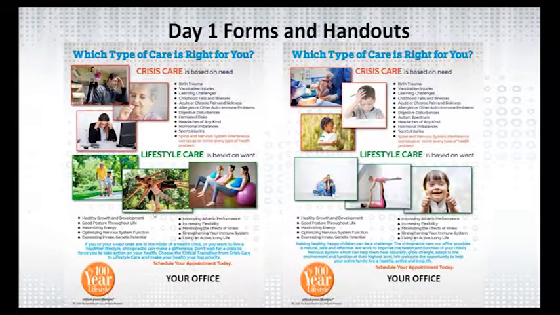And then on the bottom, lifestyle care is, what do people want? We want them to start getting a vision from what they want, for what they want. Remember, this is all about making the critical transition from need to want. And so when we put the leverage of longevity right in front of their face, we get them to make choices in the present based on the information about their longevity in the future, so that they're more likely to choose on their own to make that critical transition from crisis care to lifestyle care.